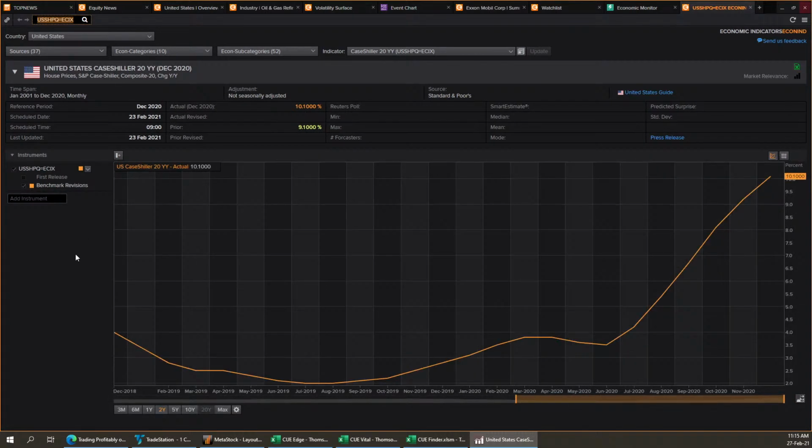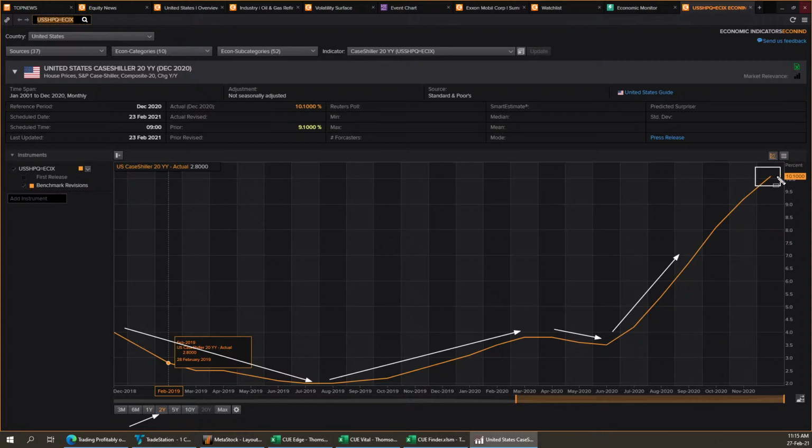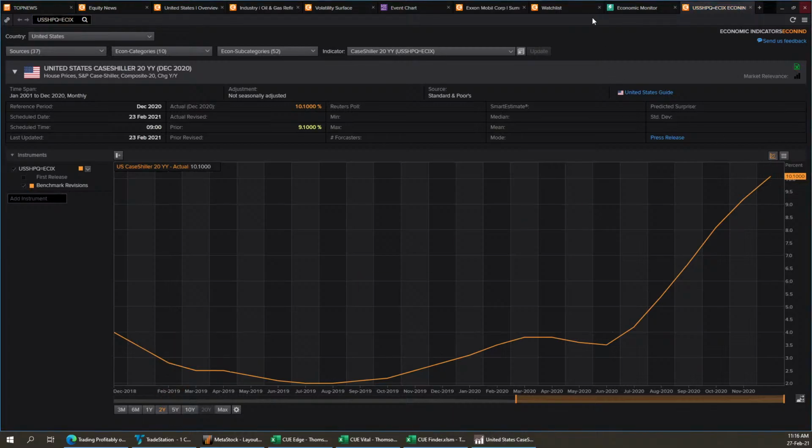It is going to present us with a graphical form. What we can see is that I am plotting it for over 2 years. You may change the duration if you want a higher or lower duration. You can see Case-Shiller came down, started to go up, a little bit of pullback, higher high, higher low, and went up again. For the 2 year period, we are at the highest level, 10.1.